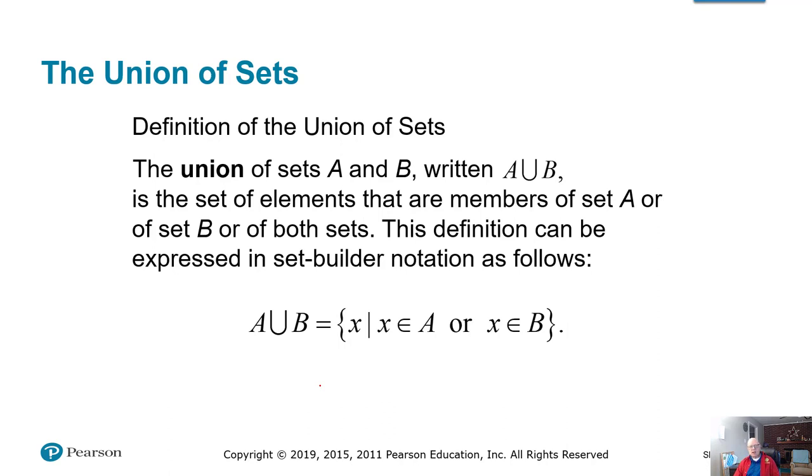Now, we just talked about intersection where elements are in both sets. Now, here's where I really have a visual that I use. Since this union is represented, fortunately, with a U for union, I think of it as dumping set A in, dumping set B in. What do I end up with? Another way of looking at it is, what are the elements in A or in B?